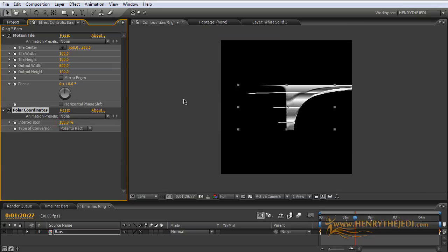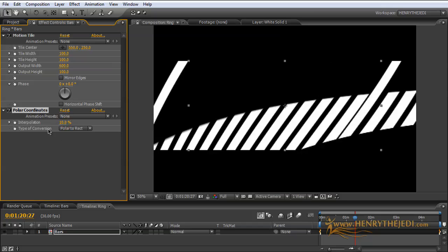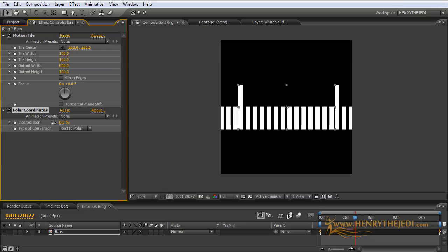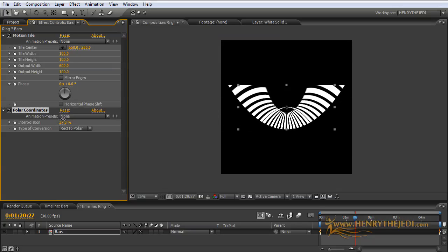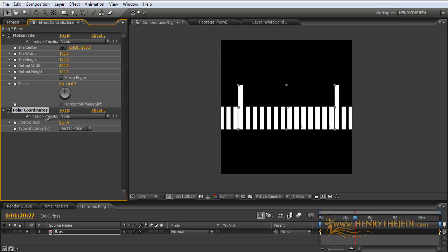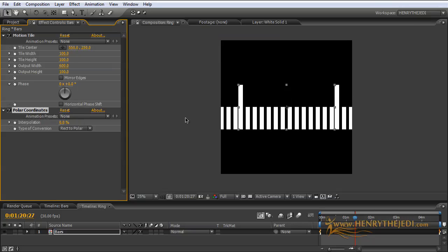As you can see, of course, this is definitely not a circle because it bends incorrectly. So instead, we're going to change the option, the type of conversion, change it to rect to polar. Okay, and then with it, remember, this is how it starts, right? And then of course we're going to push these values up. Aha, can you see what it does? We start with this straight line, and of course we adjust the values.